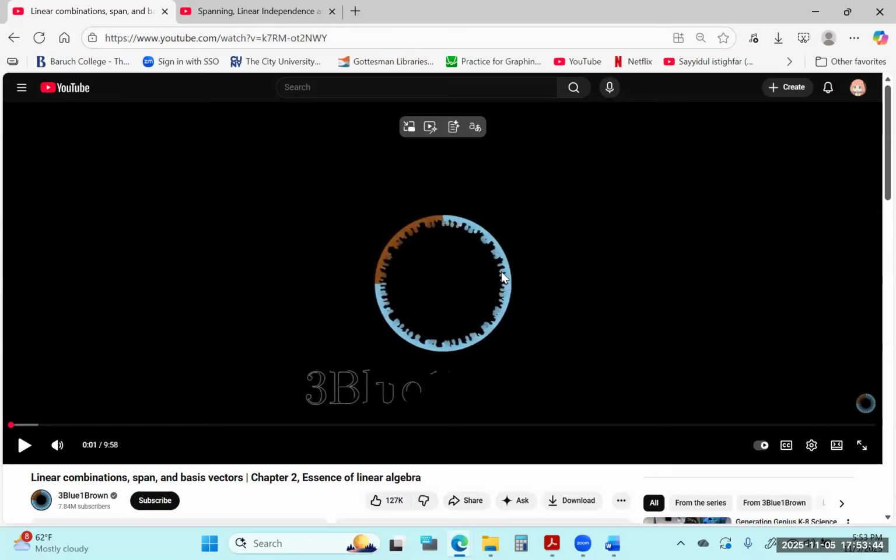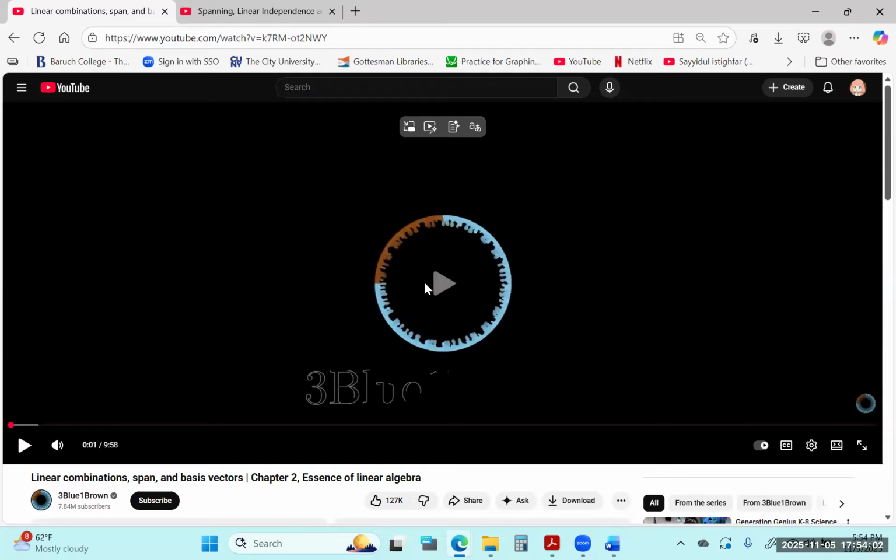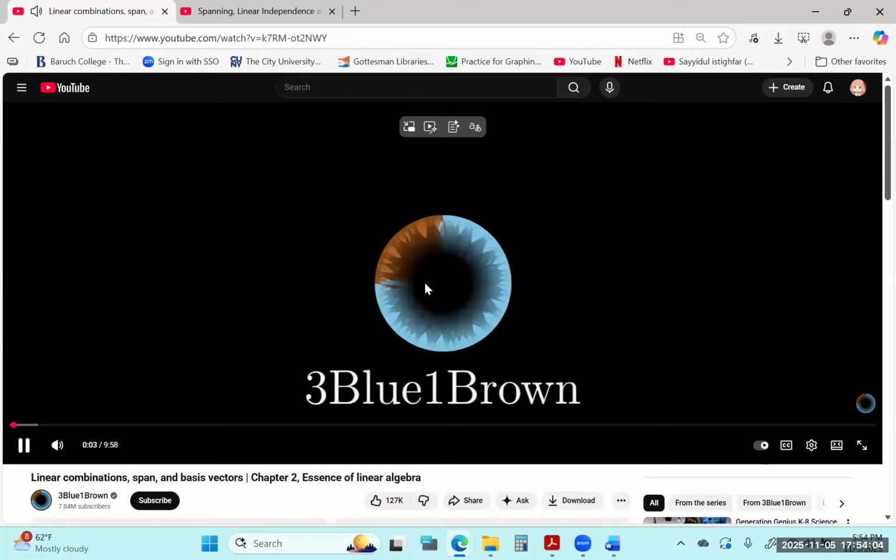No? So this one is talking about the span. What does span mean? The linear combination. I just mentioned linear combination. What does that mean? And with the span and linear combination, there's another word, basis. What are they? So it talks about that. And the next one will talk about something else.